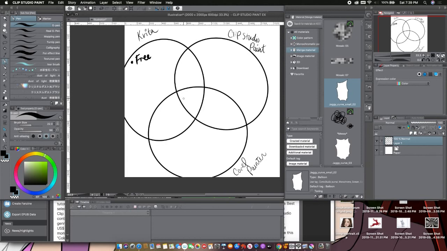No, wait. Yeah. They all have the auto color. Clip Studio Paint and Krita. Let's see. They also have comic templates.